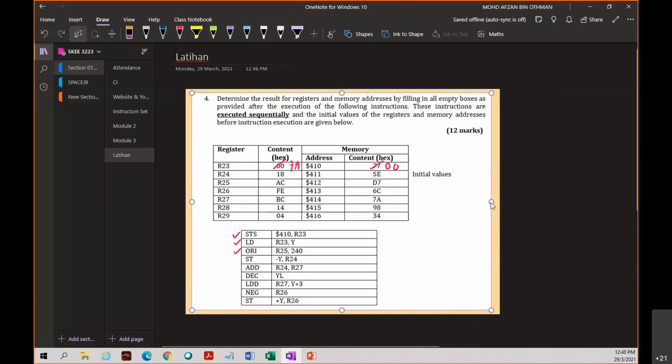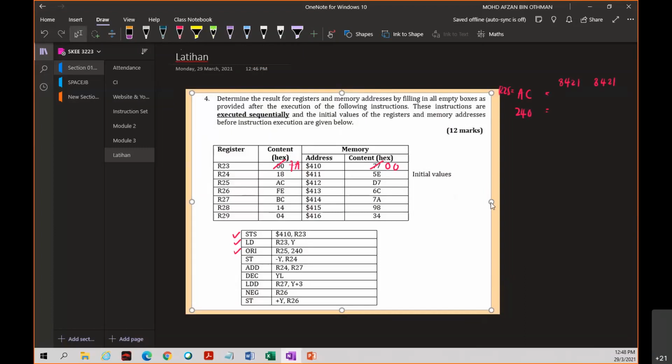Okay, so ORI R25, 240. R25, what is R25? It is AC. So this is your R25, and now you're going to do a logical OR with 240. In order to do a logical OR, you convert this value AC to binary numbers by using the 8421 method.